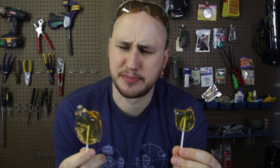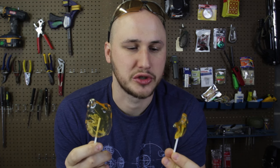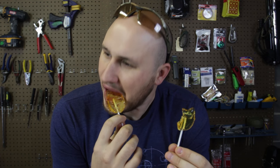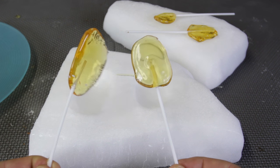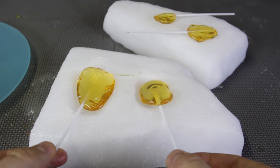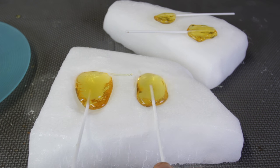It actually melts pretty quickly. So when you make it, you probably want to put it in the refrigerator or eat it almost right away. I don't even know if it stays frozen in the refrigerator — maybe a freezer. Look at that — honey popsicles! And honey is really healthy for you, just don't eat too much of it. With the popsicle form, honey tastes so much better. These ones are so nice because I didn't move them around. Honey popsicles — really simple to do and tastes amazing.